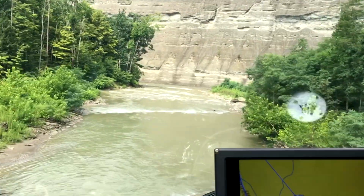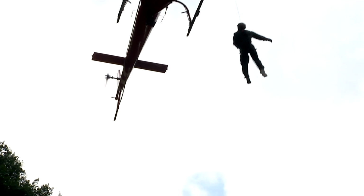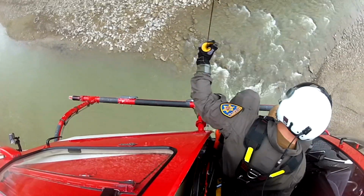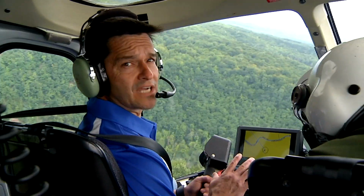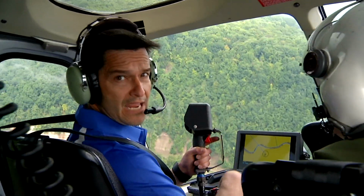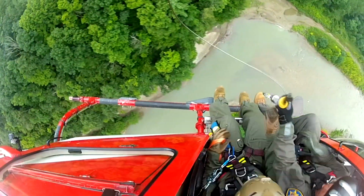It always involves 3 crew members: the pilot, the rescue specialist, who is lowered on a cable, and the system operator, who's operating the hoist from an open door on the chopper. The whole time during the rescue drill, the hoist operator is using this to control a cable to lower the rescue specialist into the gorge. Empty hooks inside the cabin.